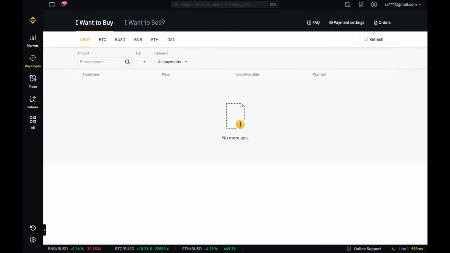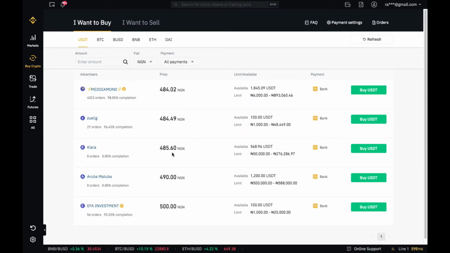When I click on buy, it brings a list of people who are selling this particular coin at their various rates. I might just look for somebody whose rate is a bit lower, and then I will purchase from that person.